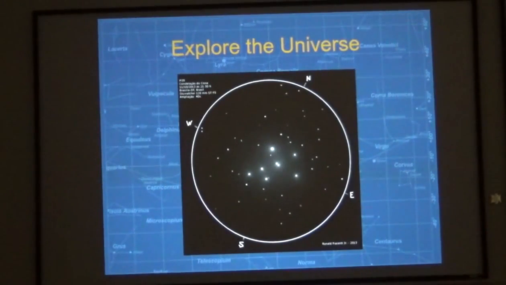Explore the Universe is a program that the RASC has. You don't even have to be a member to participate in it. Basically, you get a list of objects, and you're asked to go and record your observations of these objects. Then if you record all the required objects, you submit that to the RASC, and we will facilitate that for you. That's something that Dennis has been taking on, and you get a certificate back saying, "Great, you've done this."